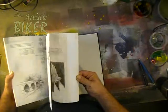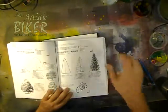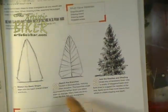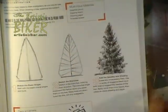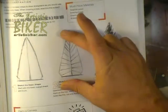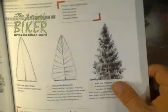let me get past the perspective stuff and the technique, and then we'll step over here to the instructions. The steps will always be like: draw a basic shape, add some detail, make it a tree. And the joke is always what happens between there and there. From there to there I get, but what happens from there to there is not always so clear.